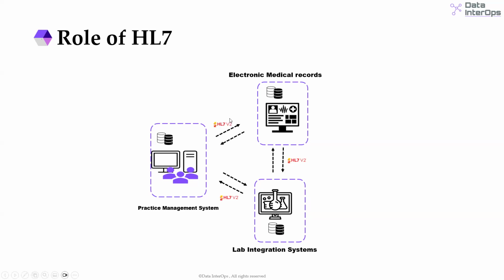So now that the data structure and format is common, the engineers don't need to bother about it. All they have to do is follow this HL7 V2 data format. They just have to extract the data and convert it into HL7 V2. Now the other person on the EMR system side understands this language of HL7 V2, so he will be able to interpret the data and then import it into their system. These two people don't need to discuss, as they would have to in the other scenario where they have to create a format, create the structure, and define what data should go where. So everything is predefined with the help of HL7 V2.